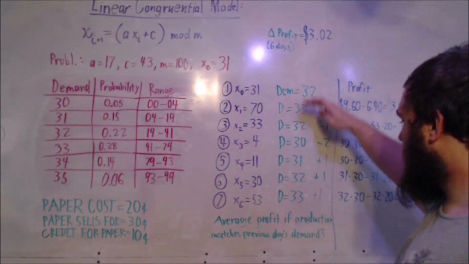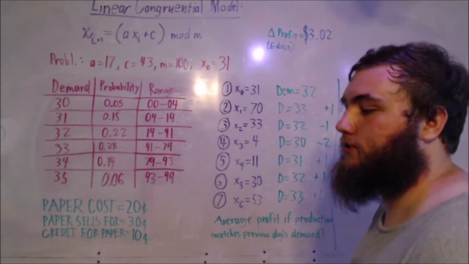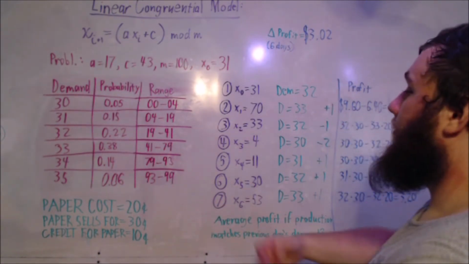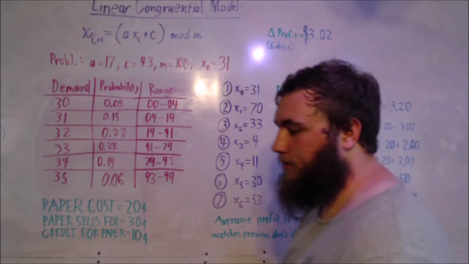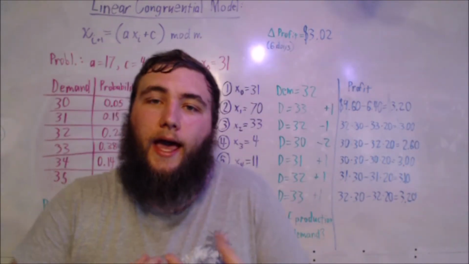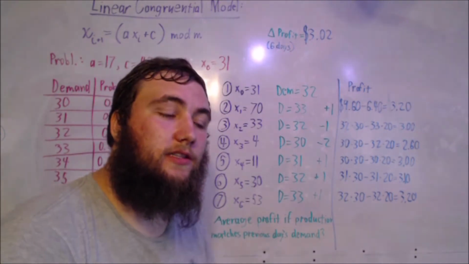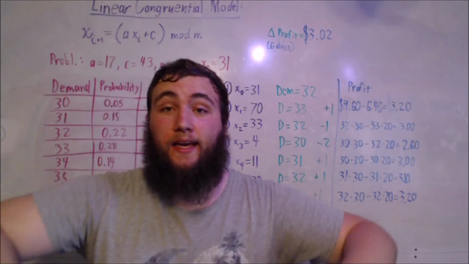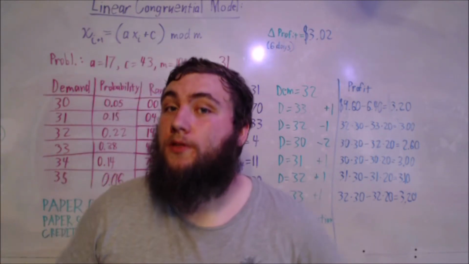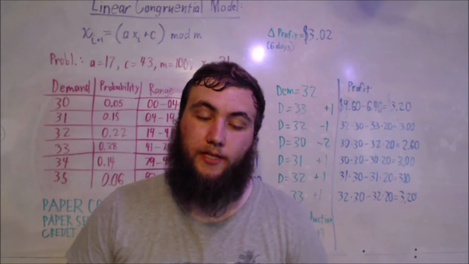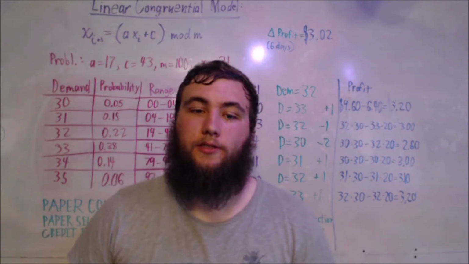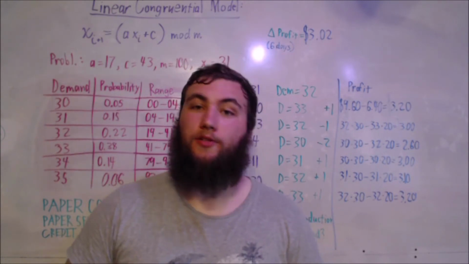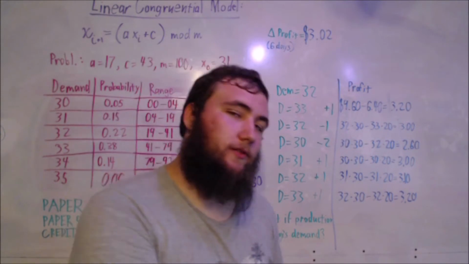Awesome, and we just generate those. Easy enough for a computer to do, and easy enough for you to do. So the idea behind this one is that this paper producer has decided, what if I match the demand of the last day and make that my production for the next day? So let's say the demand yesterday was 32, so I'm going to produce 32. Then that day you sell 30, so you produced too many. All right, cool, we're going to produce 30 for the next day.